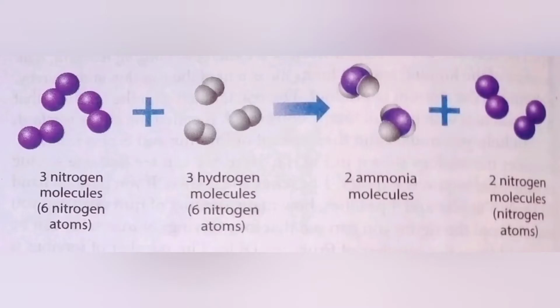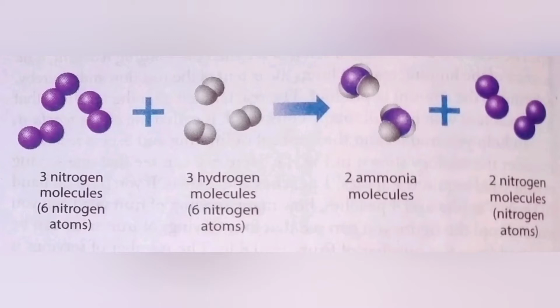Always remember that chemical reactions can be viewed in the same way. Consider the reaction between nitrogen N2 and hydrogen H2 to form ammonia NH3. If, for example, at the start of the reaction, 3 N2 molecules and 3 H2 molecules are present, how many molecules of NH3 can be formed? You can visualize that initially all N2 and H2 molecules are separated into individual atoms. These are the atoms available to make NH3 molecules, just like the apples, peaches, and kiwis before they were used to make fruit salad.